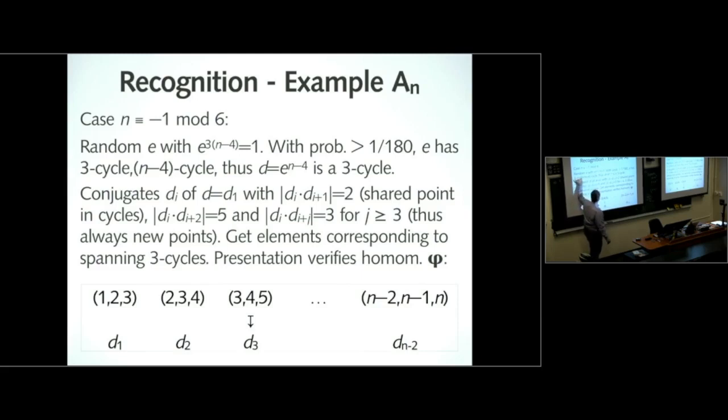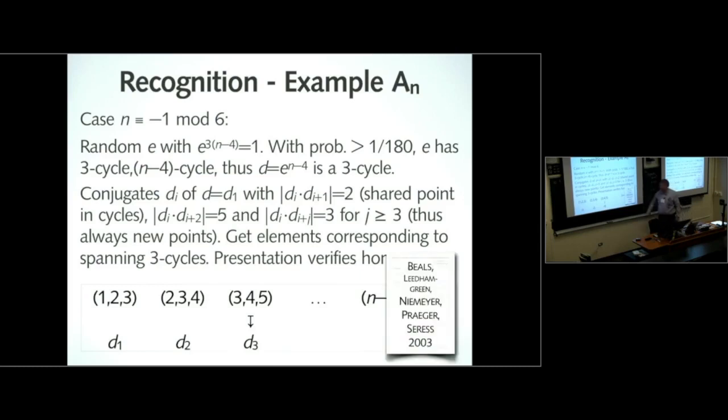Or, well, it must have a power which has order 3, and it very likely has such a cycle. And from properties for these groups, such elements are found with a probability bounded from below. And I should mention that this approach is in a paper from 2003 by a couple of authors.